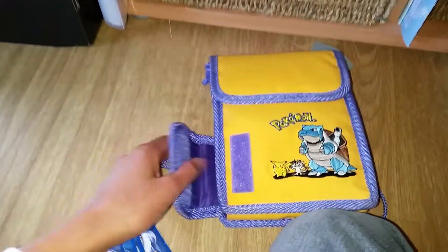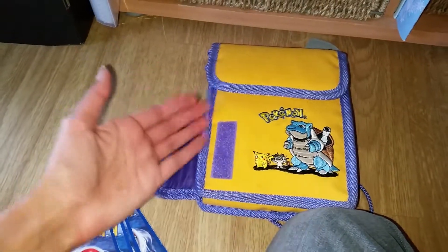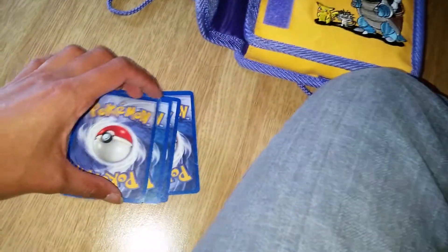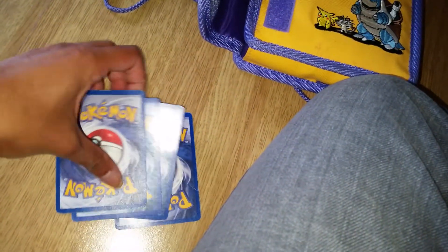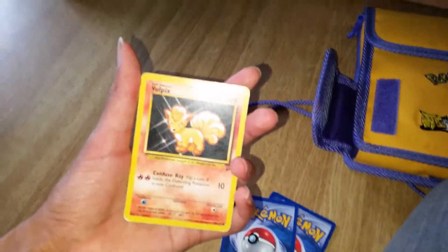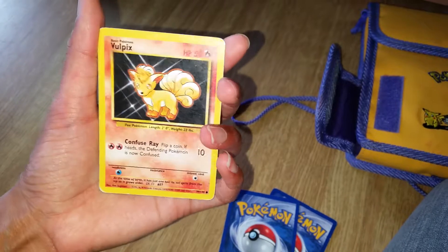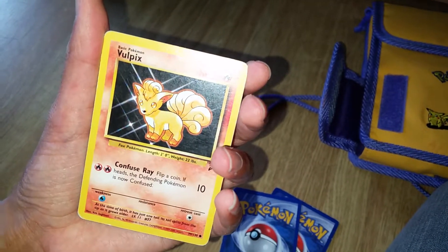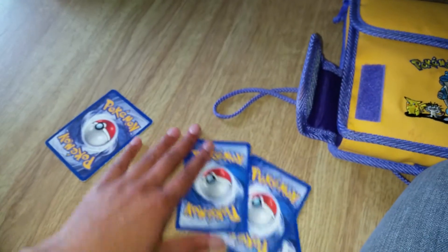Originally this bag is pretty much made for all kinds of Pokémon stuff. The commercial picture showed that you can have your cards in here, you can have some toys in here, and a game. But I only used it for my Gameboys, and that was totally fine. But here we have some cards — they are so cool! These are cards from when I was little, old cards, but very beautiful. And this is Vulpix, the original Vulpix — so adorable.